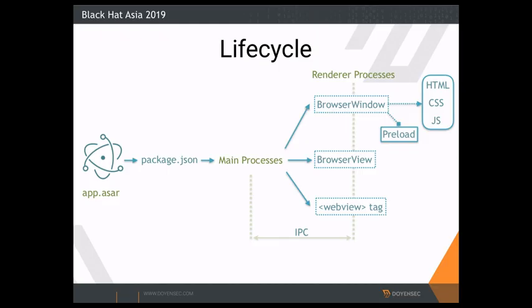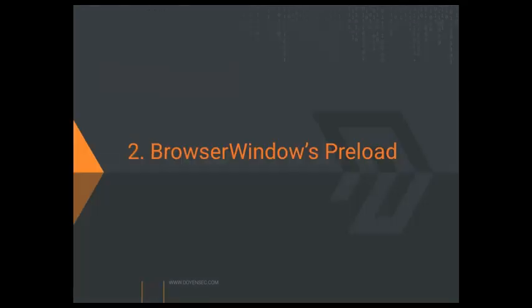And what is important is that inside the render process, the application will load the resources, right? So it will load HTML, JavaScript, and CSS. And before loading that content, it can invoke what's called the preload. And this is the central topic of today's talk. So let's dive a bit deeper into what the preload is.